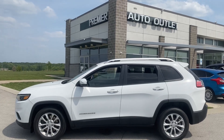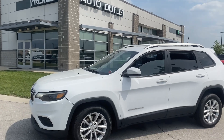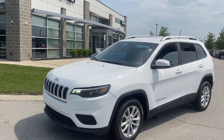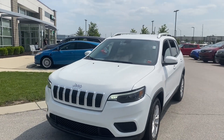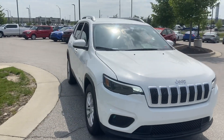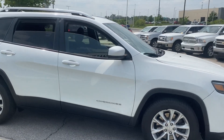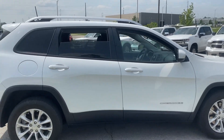Hey Facebook fam, it's Scott at the lot here and this is a 2020 Jeep Cherokee Latitude. I got another one of those beautiful vehicles on my lot that I want to show off — this right here has no big dents, no big scratches, nothing like that at all, and figured everybody needed to check it out.